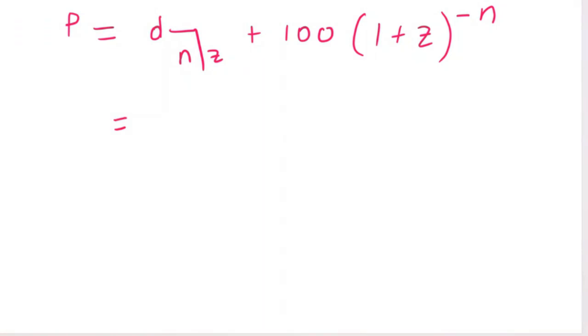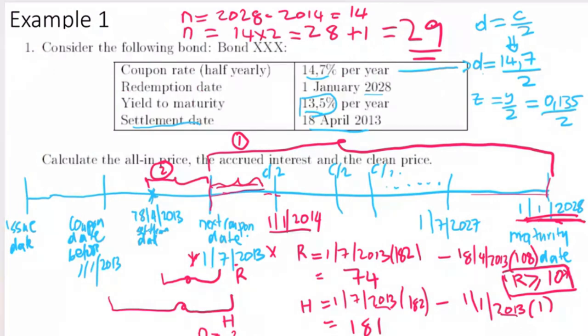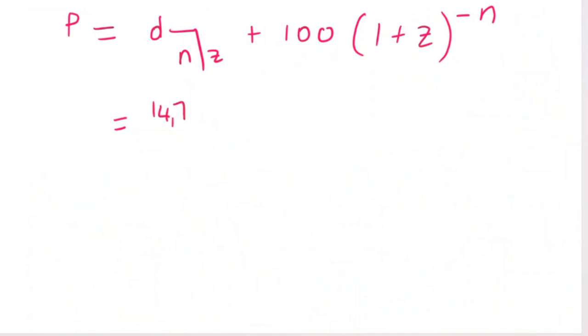So what is your D? Go back to what you populated before. You said your D was equal to this, so your D is 14.7. Remember, we don't write our D as a decimal, our coupon, we say 14.7 multiplied by 100, so then we convert it to a decimal. We leave it as that. And then D a_N at Z. This is the formula for a present value of the bonds, and then for the coupon payments, and then you've got your A into what is your N.